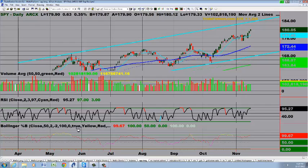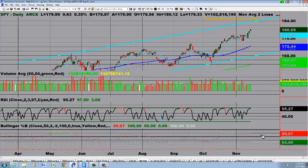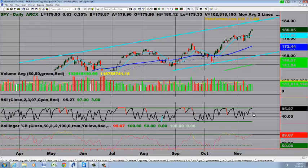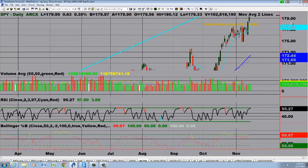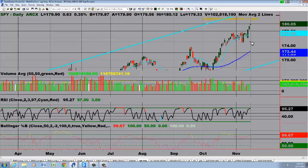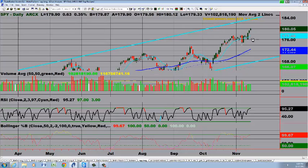What we look at here is a longer term overbought, oversold scenario, looking at the Bollinger Bands on a 50-day basis, and we're getting up there, but not nearly that overbought, which is interesting to note. So even with the market making new highs, not really all that extreme, and you have tremendous support right here at the 172.90 level. So you want to make sure that any corrections here, number one, really do not break this sell-off day here and close under it. So trend is intact. Things are looking pretty good overall from price structure. And again, this key reversal pattern or a potential slingshot pattern, you had two of these within a week. They've both been violated, moved to the upside. So false alarm on that.